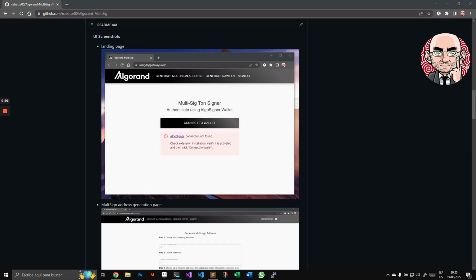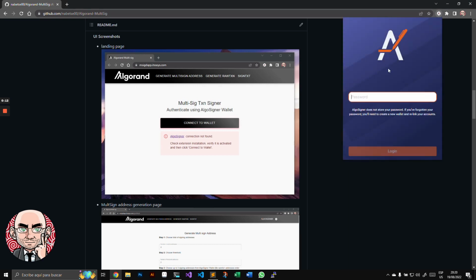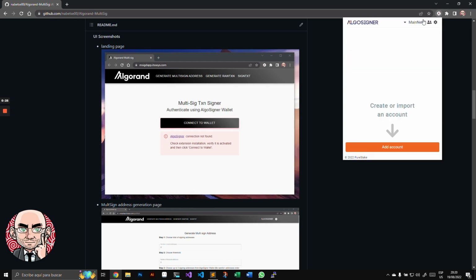Okay, now I will make a little demo of the application. First of all, you need to have, excuse me for my avatar, the AlgoSigner extension, Chrome extension, or Firefox, or whatever your browser is, installed. And with some accounts on the testnet. I've already done that: test 1, test 2, test 5. Some have more algos in them, some less, because I've tested with them.